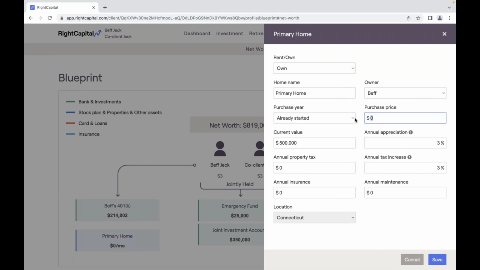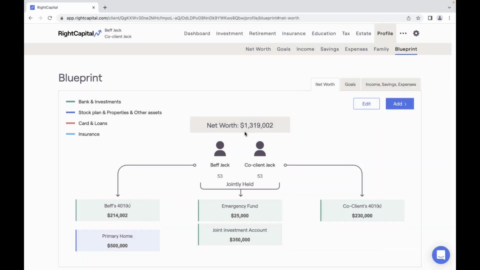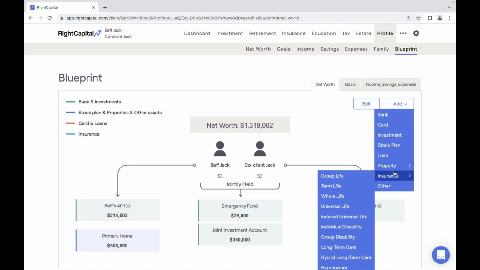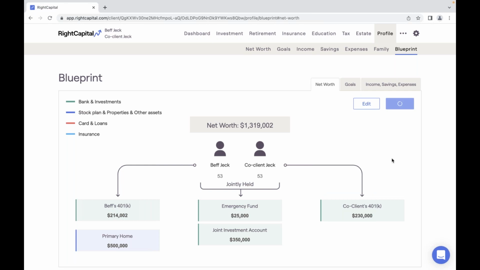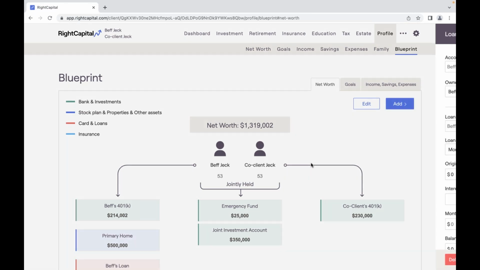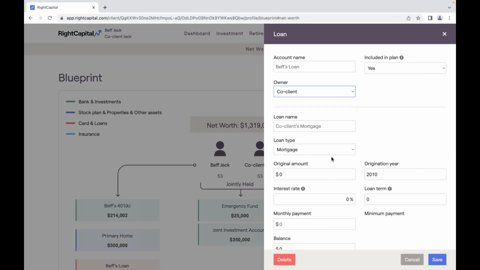So let's just drop in a home and then lastly a mortgage, and we'll be done with the inputs for the net worth, let's say. But this allows you to start the plan in a way that might be more in line with your specific workflow. Maybe you're itemizing the assets first, then working through what the goals are, and then mapping out what the cash flows look like for the future. So all of this just gives you a slightly different way to enter data, to be able to talk through the information for the clients.